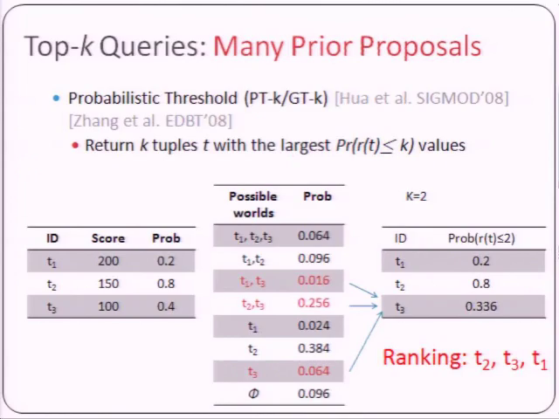Another one is the probabilistic threshold top-k answer. They return k tuples with the largest probability that the rank of the tuple is less than k, which means the tuple is a top-k answer. It returns those tuples with the largest probability of being a top-k answer. And there are a few others. What I want to say here is that we have many different top-k semantics, and each of them seems very natural, like most probable and largest probability. So which one are we going to use? In order to address this question, let me give you a very simple example, and the answer to the question of which one we should use.